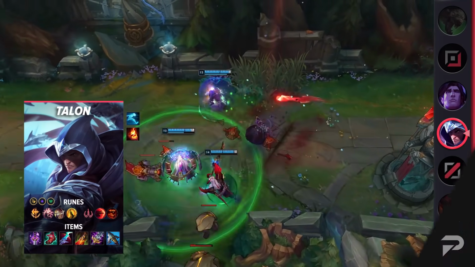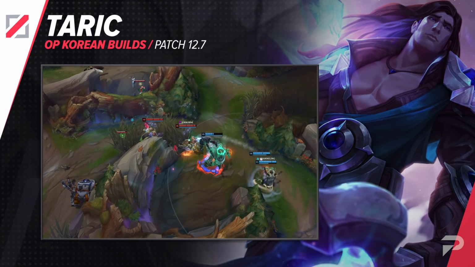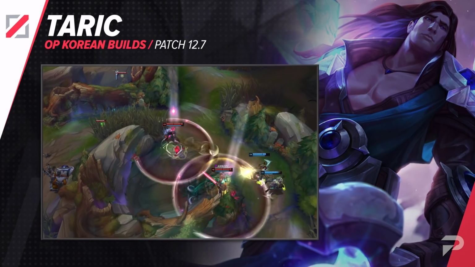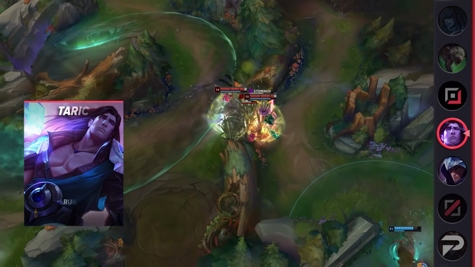The next mid laner that we have for you is actually Taric. While he's unpopular, he's a solid pick when paired with an engaged jungler. His crowd control paired with some jungle assistance applies an immense amount of pressure against his opponents, especially if they're not running Summoner Cleanse.